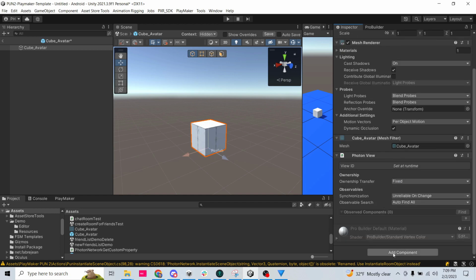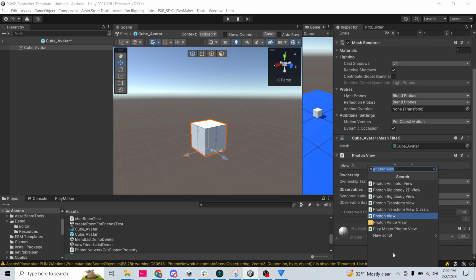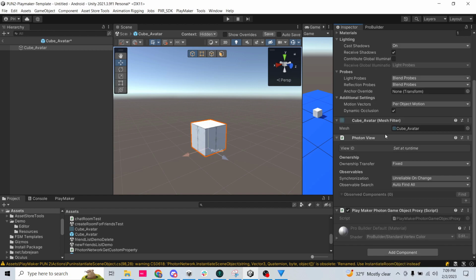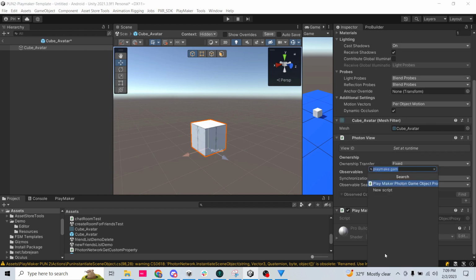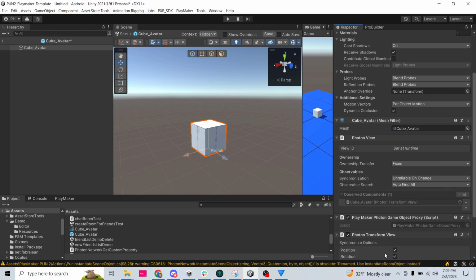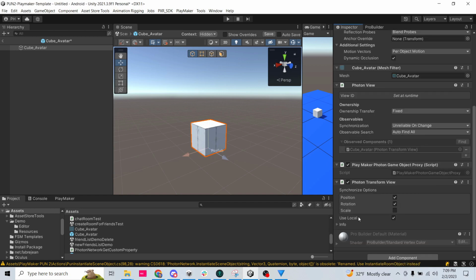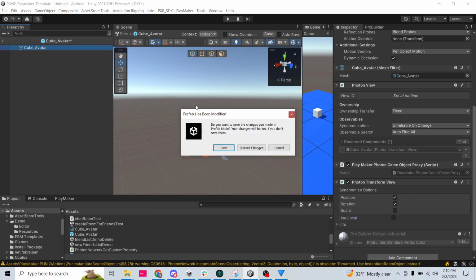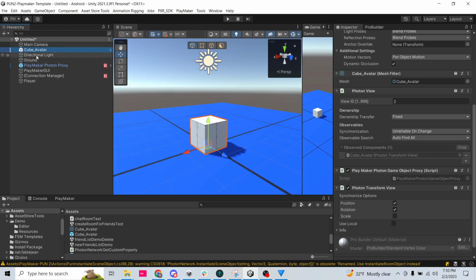And because we're going to be instantiating it with Playmaker, we need a Playmaker game object photon proxy. And we also want to see what this is doing, so I'm going to add a photon transform view. We want the position and the rotation not in local, because we're going to have a parent and that would mess everything up. All right, and then we do that. Go ahead and save.